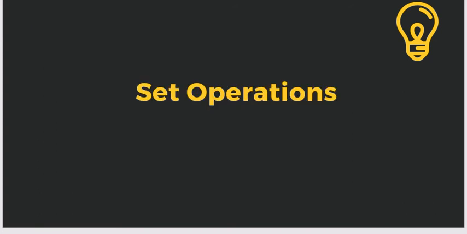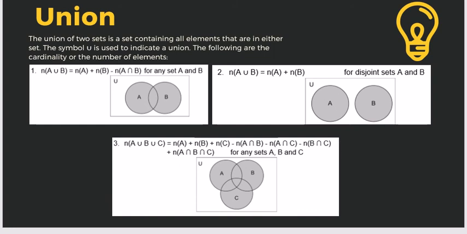Let's have set operations. Number one: the union. The union of two sets is a set containing all elements in either set. The symbol ∪ (small u) is used to indicate union. The cardinality, or number of elements, is computed as follows. For A union B, we combine all given samples — it is equivalent to |A| + |B| minus the intersection of A and B. Even for disjoint sets where A and B are separate, when we take the union of A and B, we still combine them. For three sets A, B, and C, we simply combine all three.